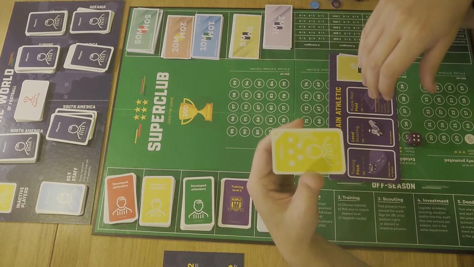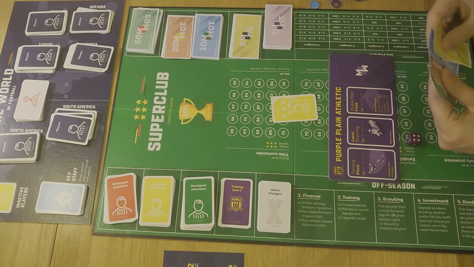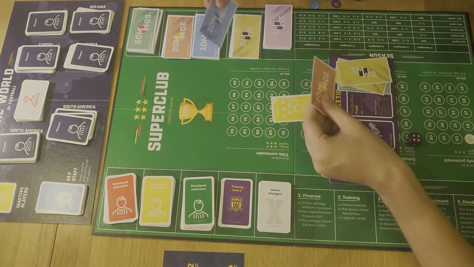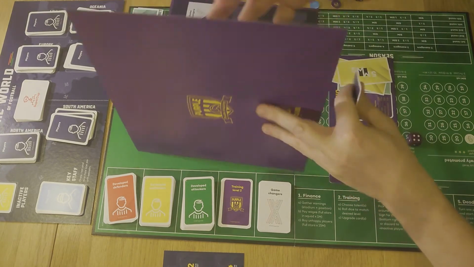So we have 30 million there to buy Parker, which I will be doing because he is a 5-star midfielder, which will make a big difference to my team. So I'll pay the 30 and Parker then goes straight into my squad.